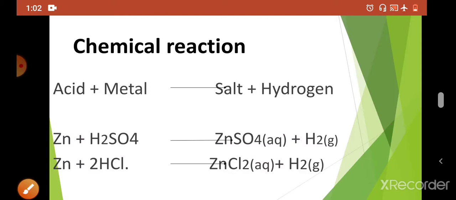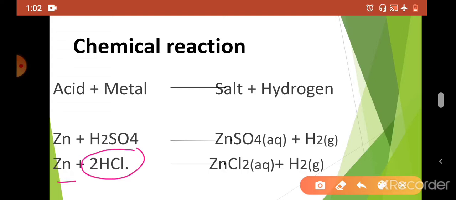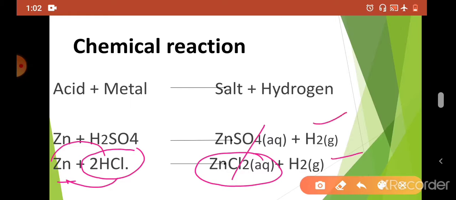Similarly, we can see the other reaction. Instead of H2SO4, if we take HCl, another acid, then we get ZnCl2 plus hydrogen gas goes away and takes the place of zinc. ZnCl2, because Zn is plus 2 and Cl is minus 1. If you cross multiply, you will get the formula ZnCl2. So that is a salt. These two are the salts and this is hydrogen gas. So this fulfills the reaction. We see how we can write down the products for the unknown reactions now.